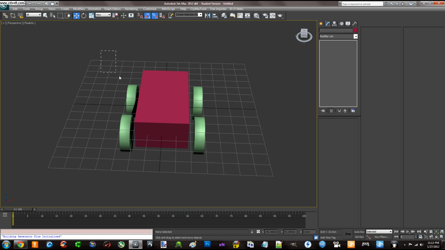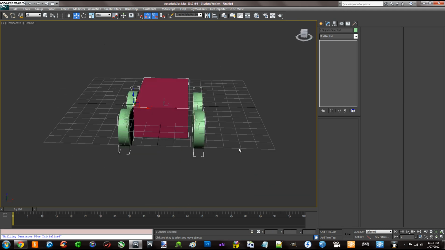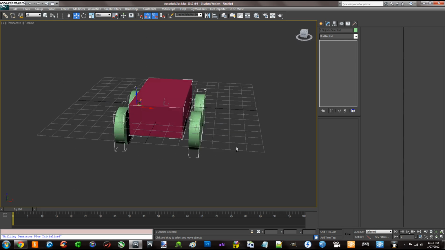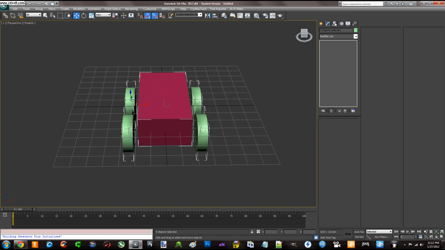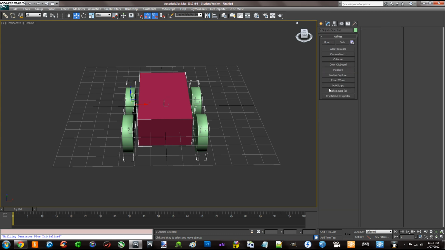Second thing we're going to want to do before we start linking, because we're going to reset xforms, and you don't want to reset the xforms while objects are linked, because it won't reset properly. So before we start linking these objects for hierarchy, let's go to the utilities panel. While all of these are selected, reset xforms, and let's hit reset selected. This is going to add a reset xforms modifier in each of these objects.